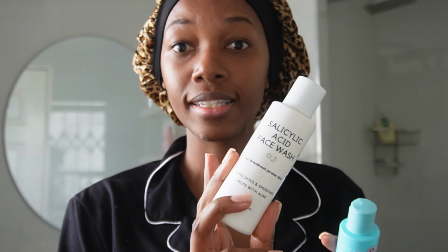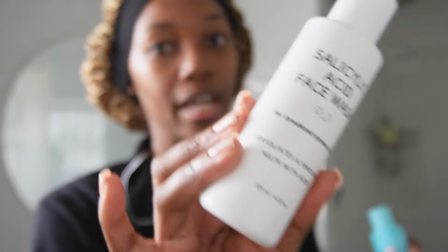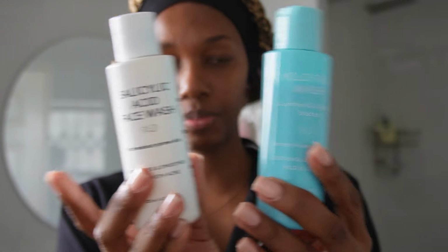Because it has salicylic acid, which is an active ingredient, it's an exfoliant. I don't know about exfoliating your face every day, twice a day. Even though it says so here, I guess it is gentle enough for that, but that's not how I do it personally. You will see in my skincare routine that I use this one only once at the end of the week, but by and large they do have 2 cleansers.